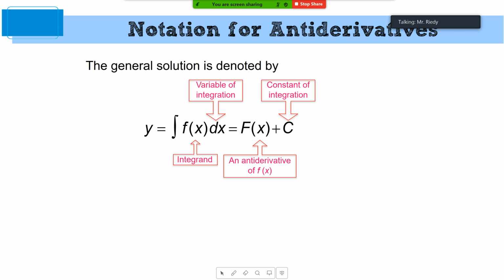Okay? The symbol, the function that you're taking an antiderivative of, what's called the differential or the variable of integration, the actual antiderivative, which you'll get better at through practice, and then the constant of integration. Does the variable of integration just stay as dx, or will there be another variable in there? It can change depending on the problem. Okay, I think this will answer your question.